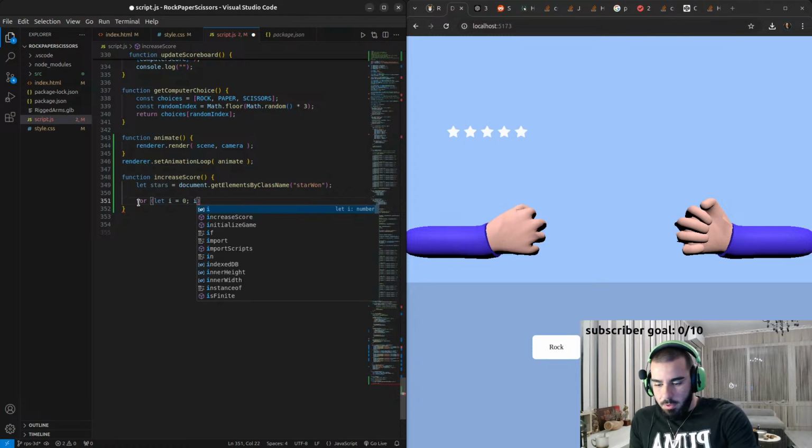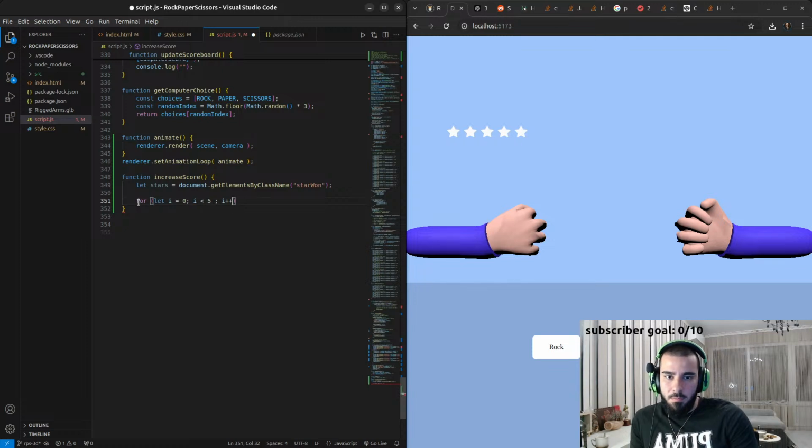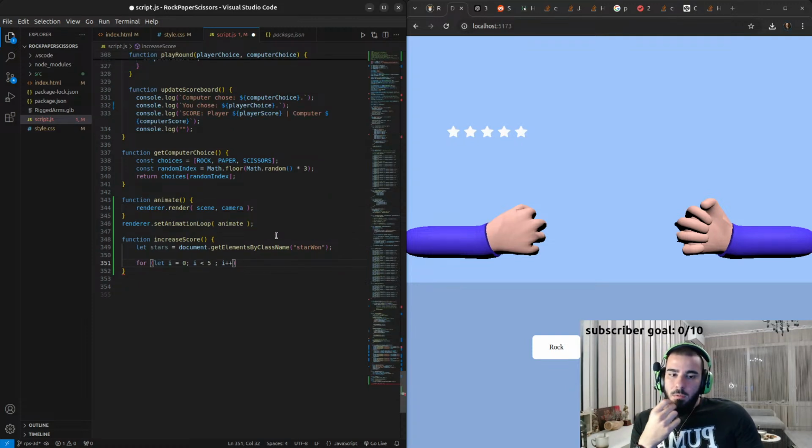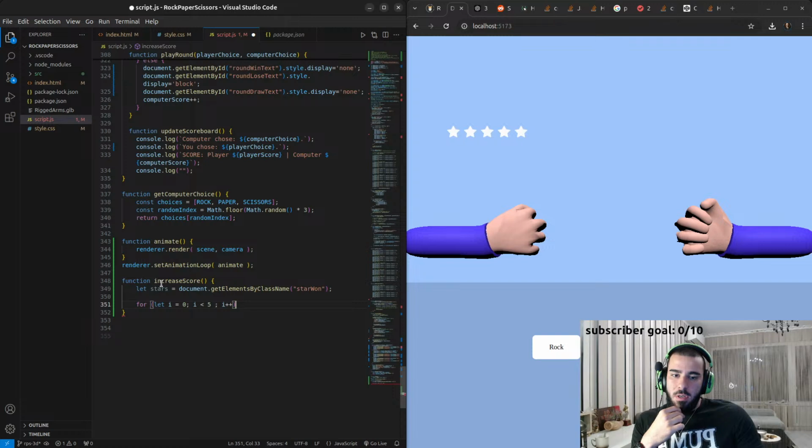So as long as I is less than 5, I plus plus. It's not that though. We cannot make it a while loop because otherwise you'll just be stuck in here and I will increase.